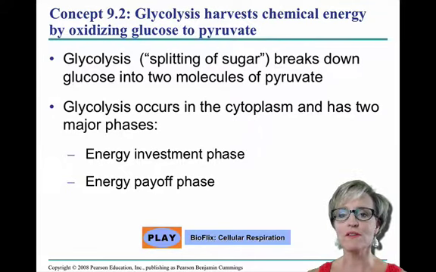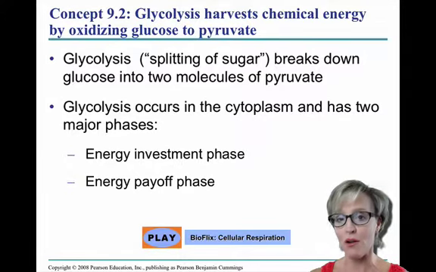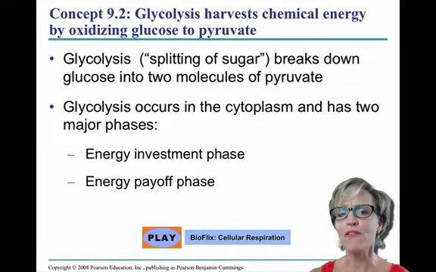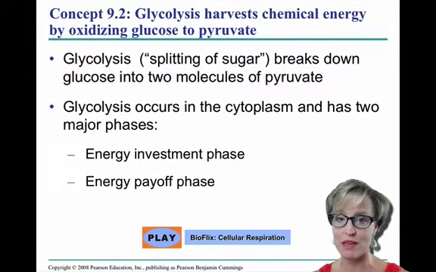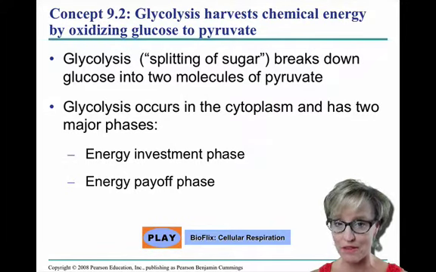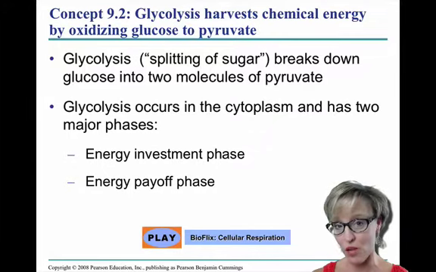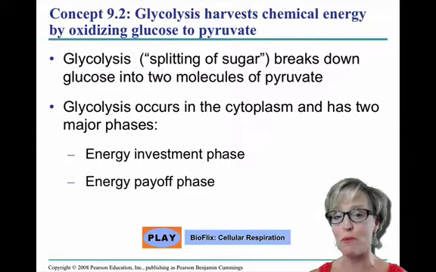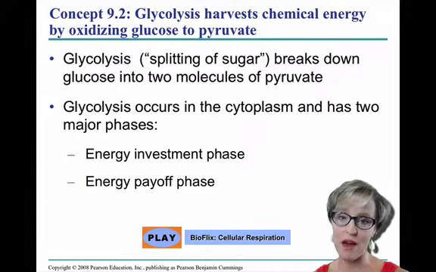Okay, glycolysis. We are going to harvest a few ATPs, but by far the most important will be the NADHs that will ferry electrons to the oxidative phosphorylation. Before we start glycolysis, however, we're going to have to invest 2 ATPs. But we'll get 4 ATPs out of it, netting 2 ATPs. Again, the ATPs aren't worth a whole lot. It's the electrons ferried by the NADH that are much more important. So we're going to have an investment stage and then, of course, a payoff stage.